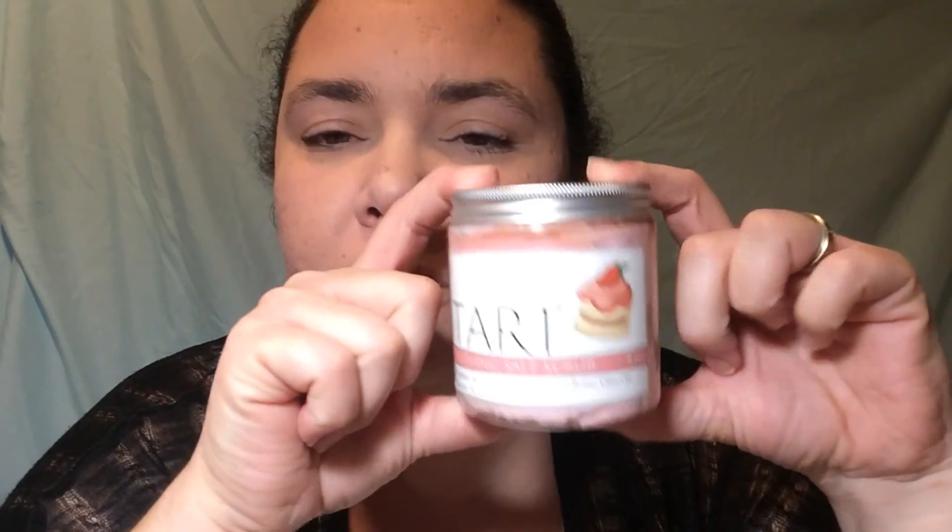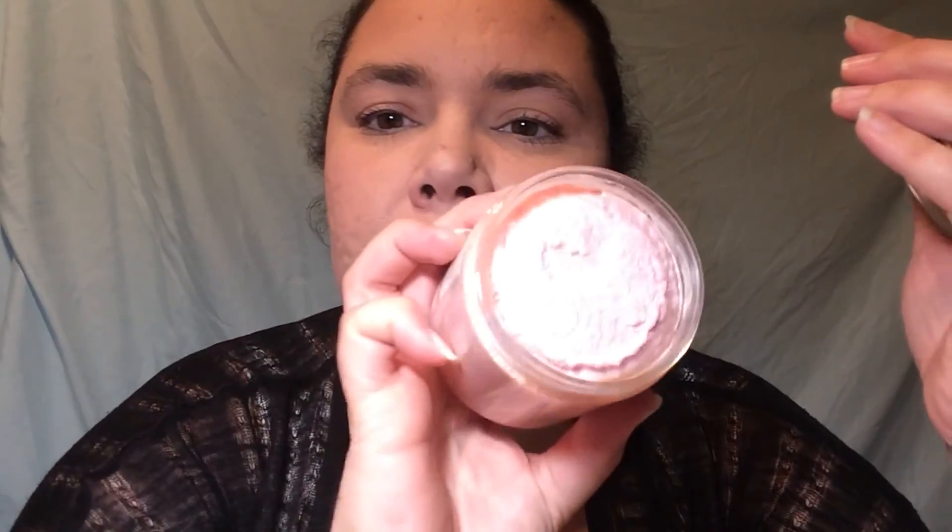I'm not even sure how to describe it — it's sweet. Pink Berry Tart is kind of a perfect name for it, like a berry tart. The lotion bars are a more solid form of the body butter — they have beeswax in them instead of mango butter, which makes them a bit harder, and they're great for carrying around in your purse. Last but certainly not least, I got a polishing salt scrub in Pink Berry Tart — this adorable container with a tin lid. It is the whipped body scrub, and it is awesome for exfoliating in the shower, getting rid of dead skin, and the oils in it make your skin nice and soft.